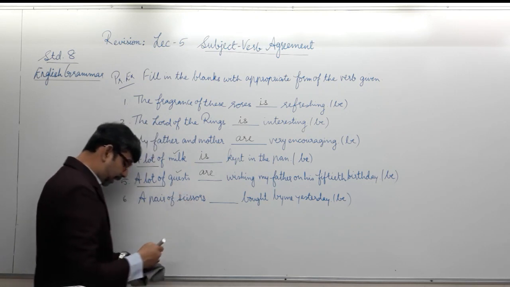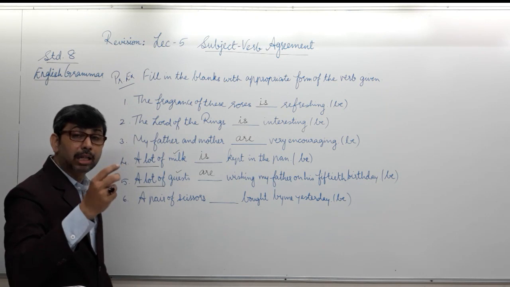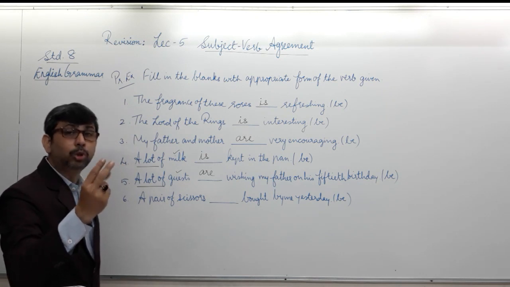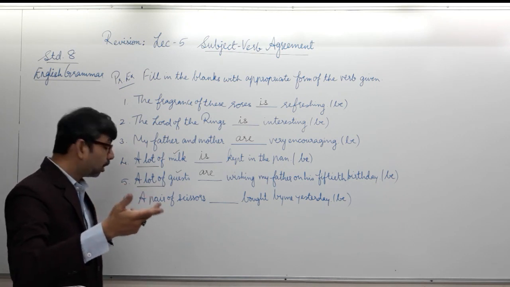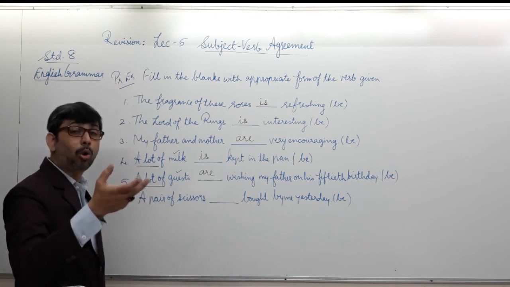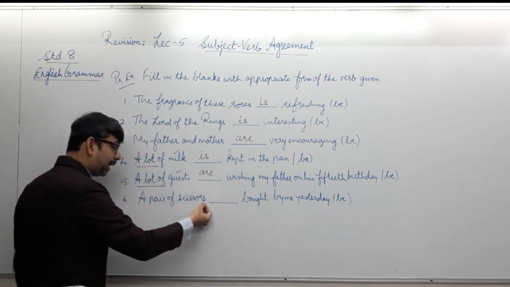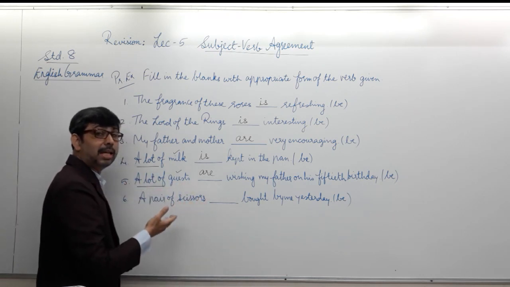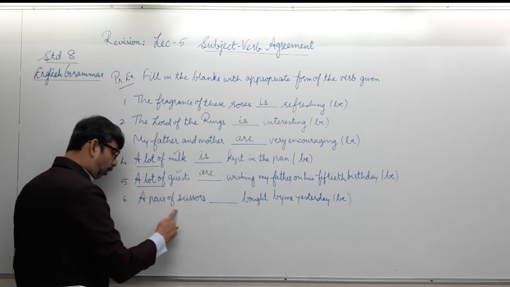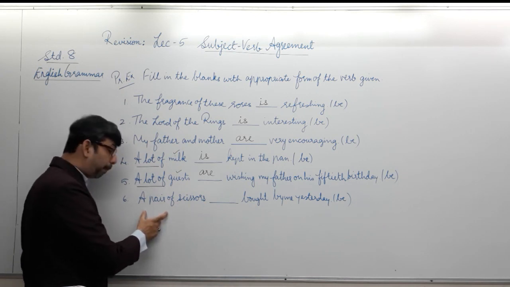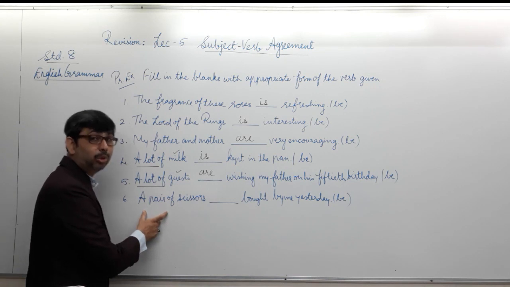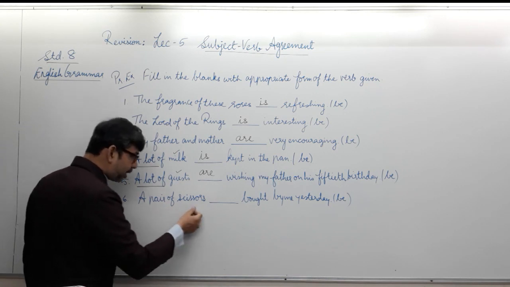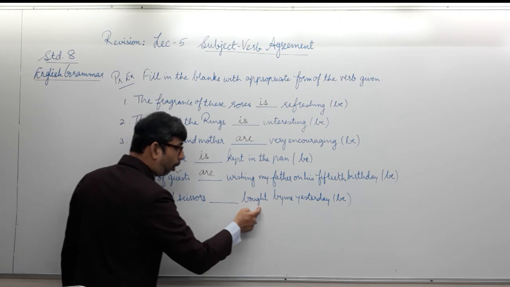The scissors is an entity having two parts, isn't it? Scissors is something made up of two parts. Similarly, trousers, we can talk about binoculars, isn't it? They are all made up of two parts and they always carry an S with them and they are considered as plurals. When you apply the phrase a pair of, we tend to say something that is singular. So, a pair of scissors dash bought by me.